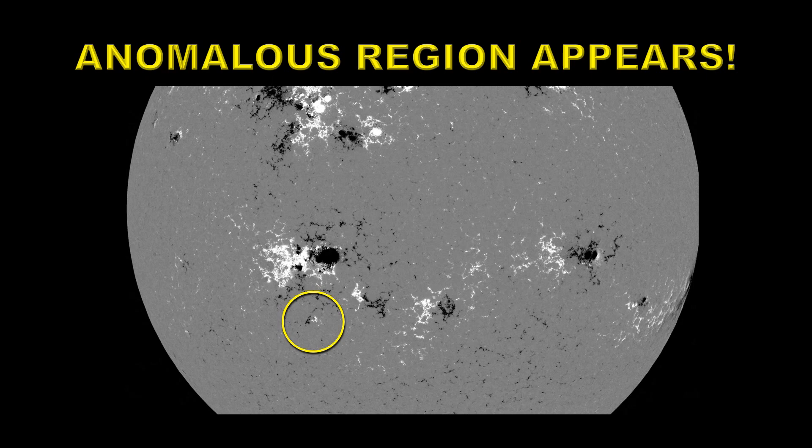Now that could either be the remnants of the last cycle, but this is at quite high latitude so that's very unlikely. Or it could be the beginning of a new cycle, which starts at high latitudes and goes towards the equator. It's not unheard of for reverse polarity regions — which is what this is called — to appear during the previous cycle, but usually it's only a few months or maybe at most a few years before the minimum, not during the rise or the peak of the previous cycle.